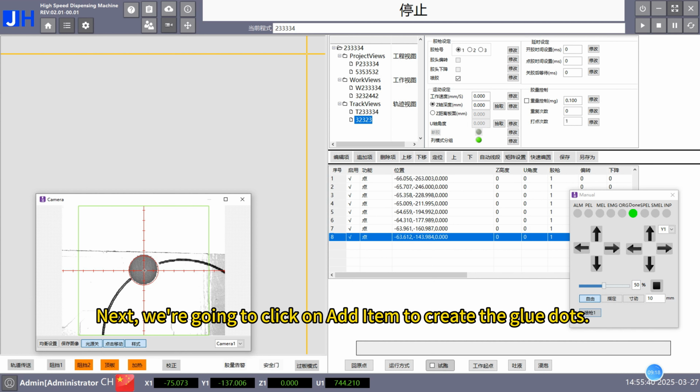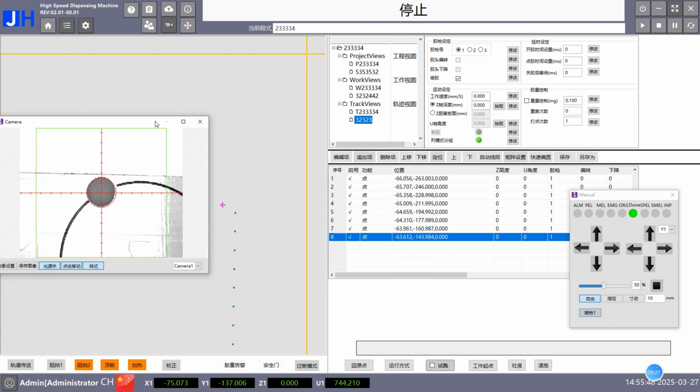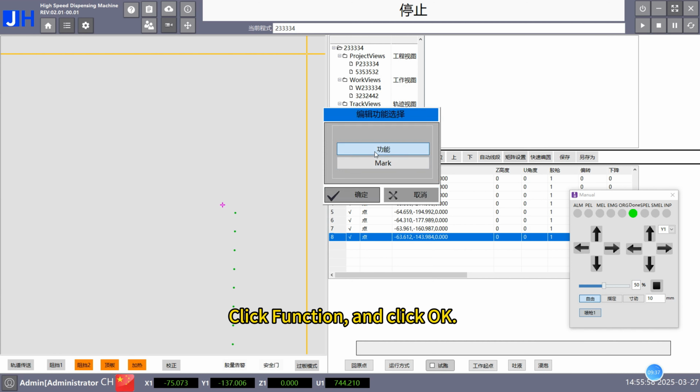Next, we're going to click on Add Item to create the glue dots. We click on Add Item. Click Functions and click OK.